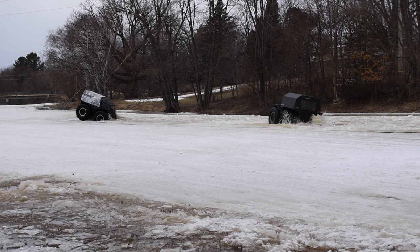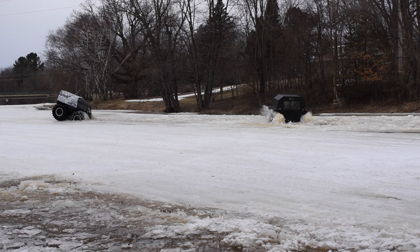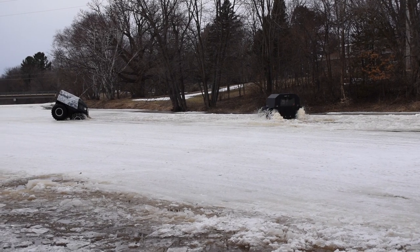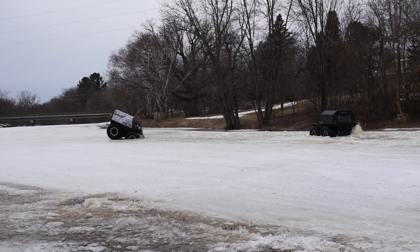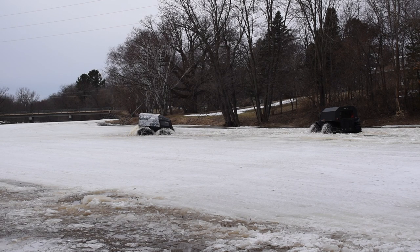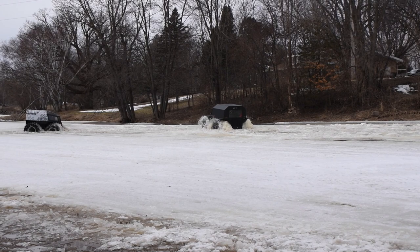So if you notice, when he backs up, as you're watching videos, and John again is on the left-hand side with the white one, his back tires are like off the ground because those tires with those studs are just gripping. I don't think, however, I have not been outside of my Sherp watching it, that mine will grip as well as his does backing up. But it was really cool watching him because he could pop right out very, very quickly.